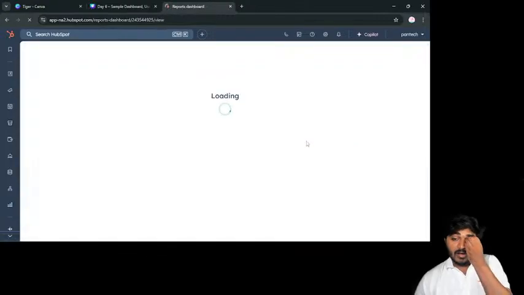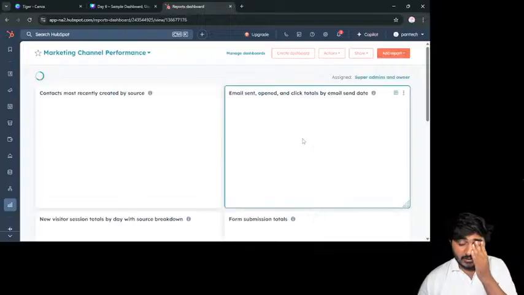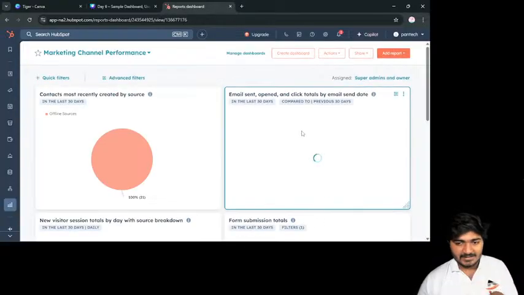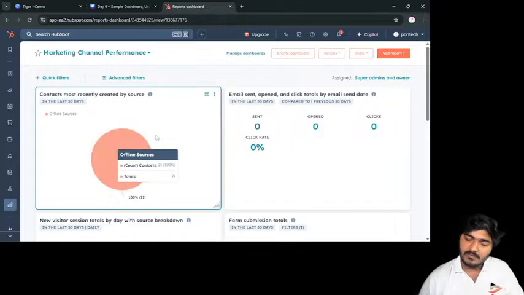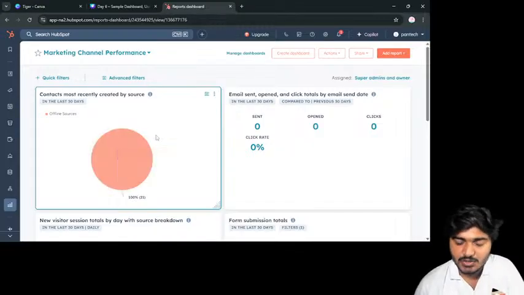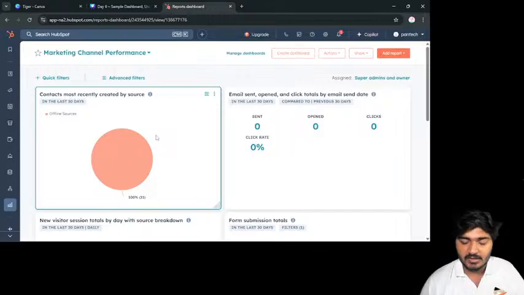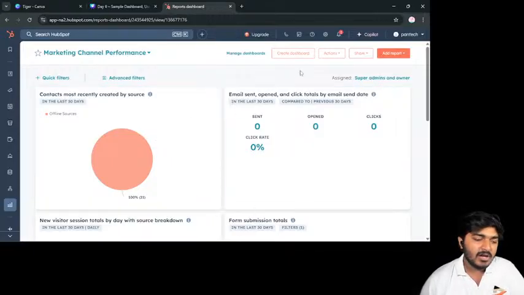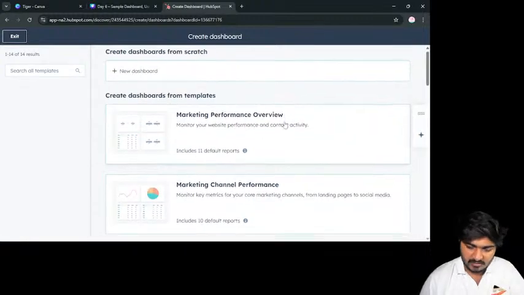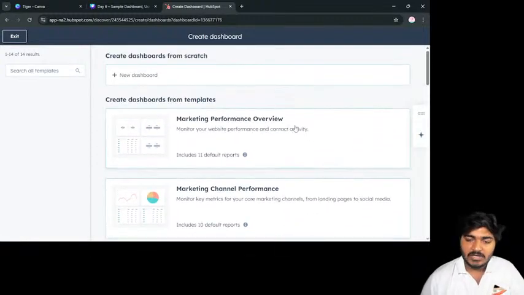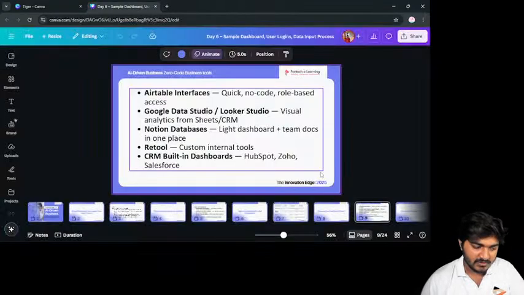In here the data which got transferred from a Google Sheet or any other source will get updated and automatically visualized. We can set it to automatically visualize the data which is getting sent as a lead, and we can also create our own dashboard. This is an example of a built-in dashboard in the CRM.